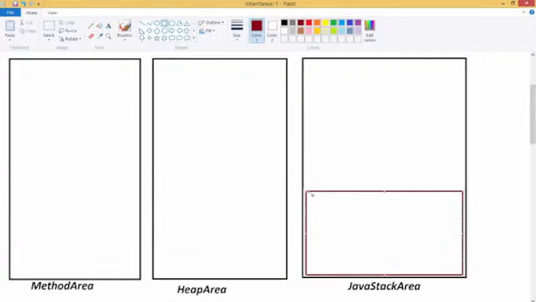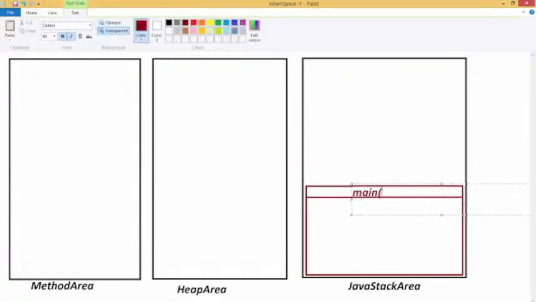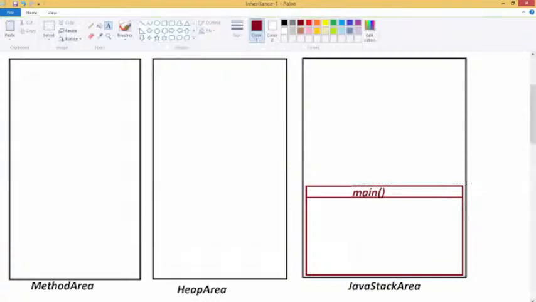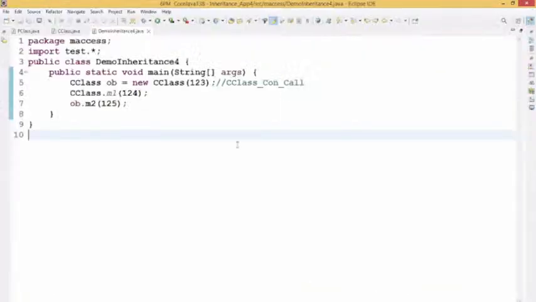This is main method. In this main method, child class OB is equal to new child class of 123.